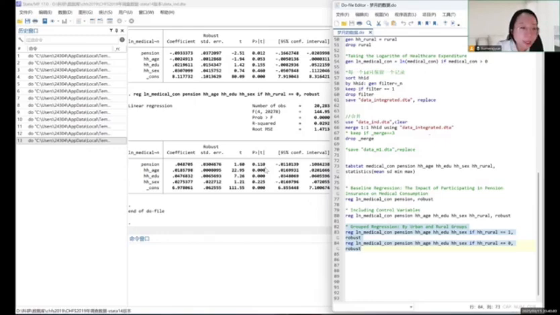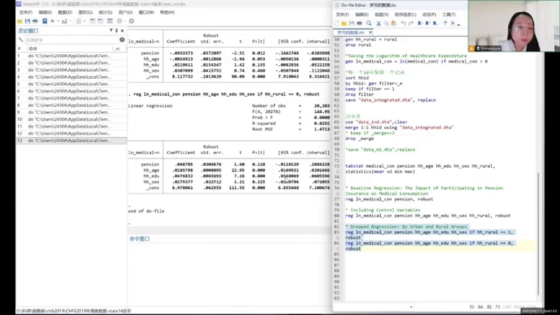The age and education level of the household head have a significant positive impact on medical consumption. The gender of the household head does not have a significant impact on medical consumption. The explanatory power of the model is relatively low, indicating that there may be other unaccounted variables influencing medical consumption.